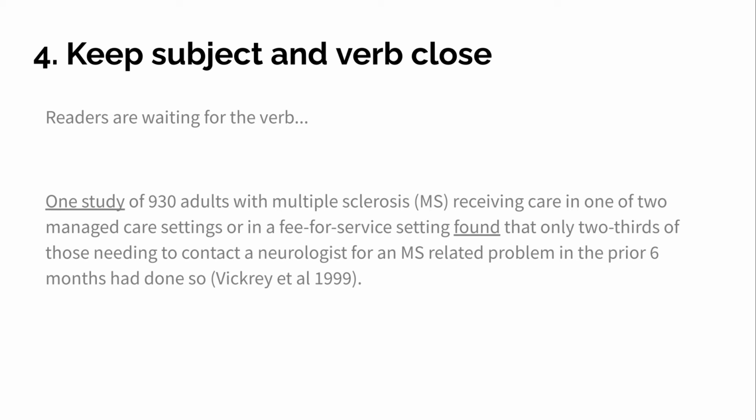Notice there's actually two sentences here. There's the subject one study and the verb found. And then after the word that, there's a subordinate sentence that starts with a new subject, 2/3 of people. And the verb is had done. So in both of the sentences, the main sentence and the subordinate sentence, the subject and the verb are as far apart as they can possibly be. To revise this sentence, you'll probably have to make two sentences, but both will be easier to read.